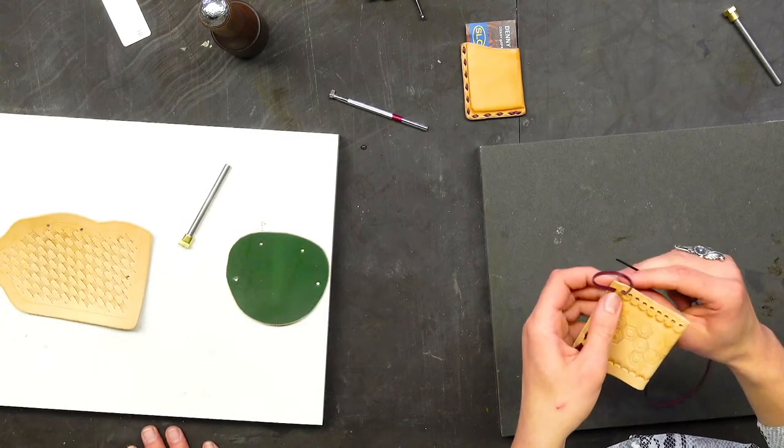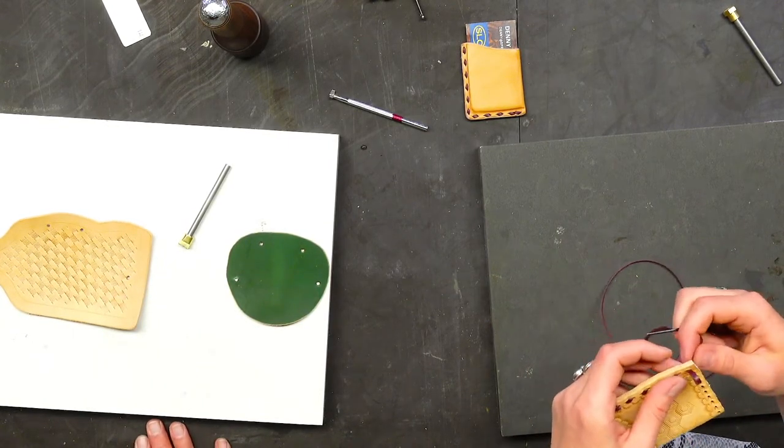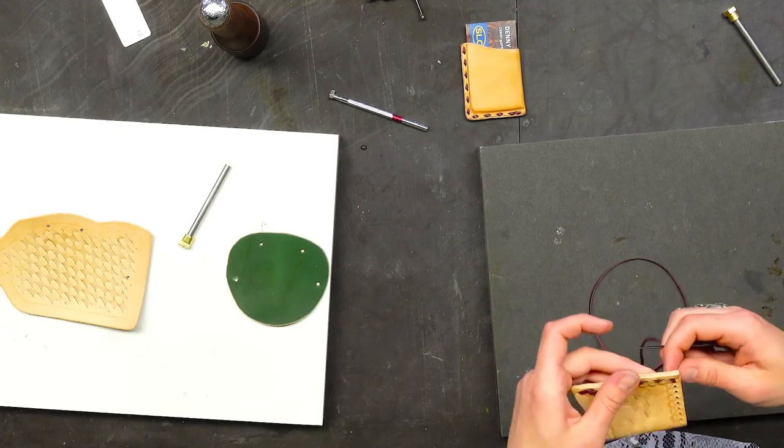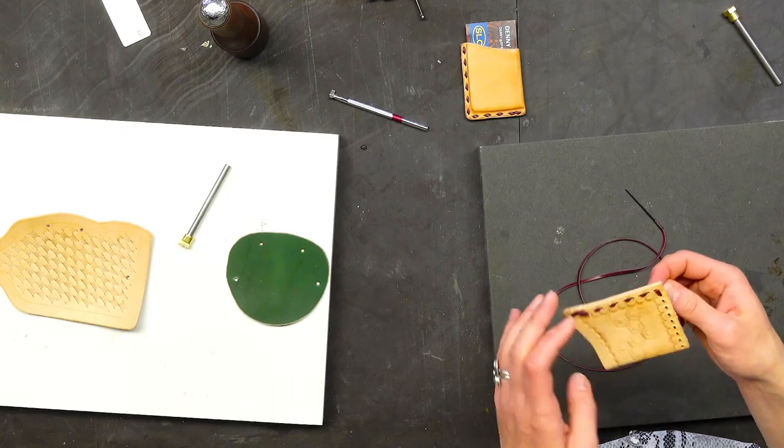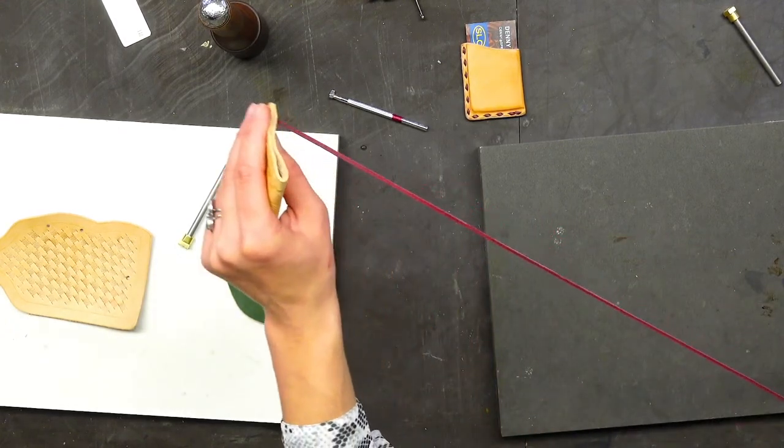Let me find a piece, beef jerky. What do you need? A piece of paper, just a piece of copy paper, or anything. I mean, that's a piece of leather. Oh, it is.